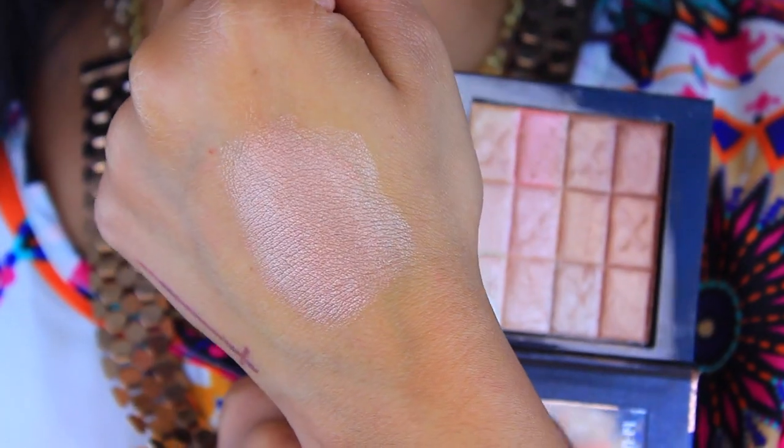The last one is a drugstore pick — this is the Physician's Formula shimmer strip in these little boxes. I love it because you can actually customize it to however you like. On one side you have more of a bronzy highlight, the next is more of a gold highlight, the third row has more pink shimmers, and the last one has those yellow champagne colors. You can just dip your brush into whatever you like and customize it, or swirl it all together for a different mixture. Physician's Formula is a little more expensive than other drugstore products, but I think it's one of the best products they have.